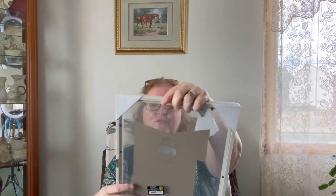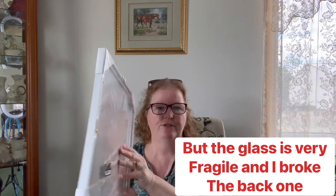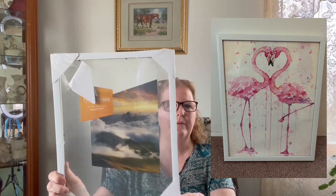I grabbed this frame. I bought it for the flamingo print I got from Temu. I actually like this because it's all glass. It was $4.75. I'll see if the print fits and if it does I'll take a picture of it. They had this in white, black, and a brown natural-look frame, but I went with white — my craft room downstairs is white and I'm working on doing my background down there.